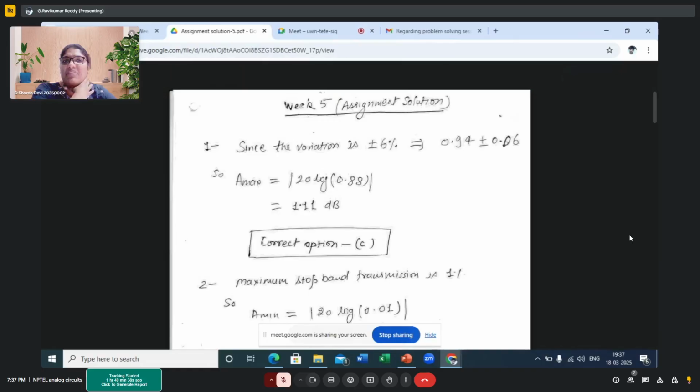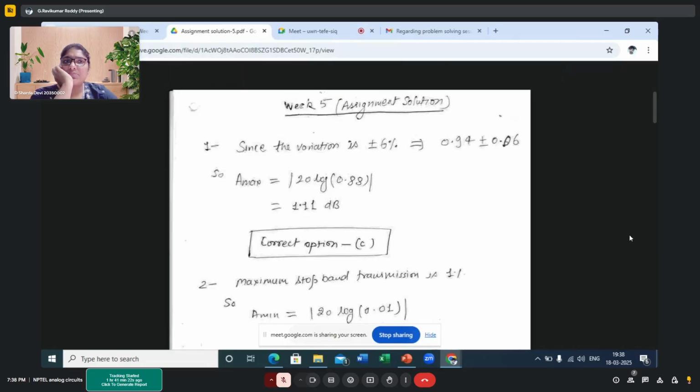So, do they mean the maximum value of gain that they can attain is 1? That is 0 dB. Because 0.96 plus 0.06 will give you 1, right? So, based on that, it is 1. Then, what is 0.88? Where is it coming from? Means they did 0.94 minus 0.06, then they got 0.88, madam. But how can it be A max? No, I don't know. That's why I'm asking. No, this is something I cannot relate to, to be very honest.